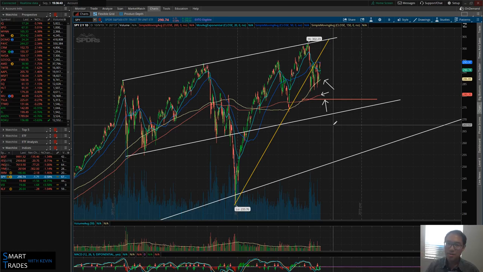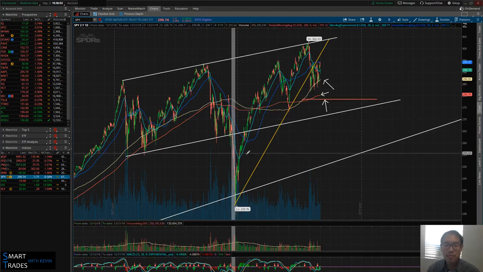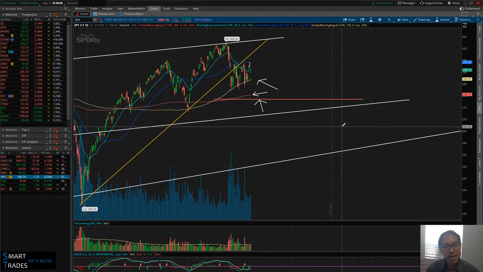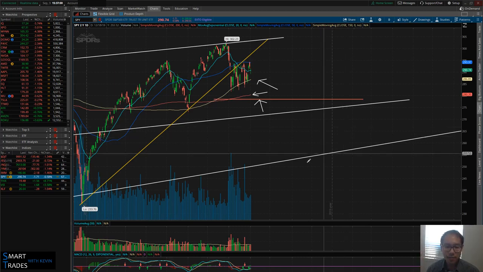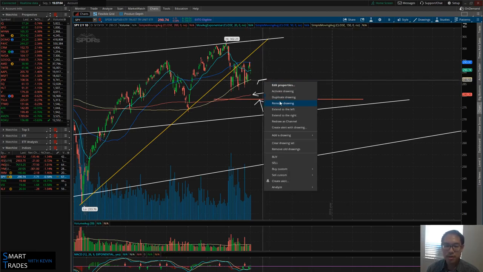Is it going to be tomorrow? Is it going to be next month? End of the year? Next year? We don't know yet, right? So right now, I can see a lot of jitteriness, but if we focus on the big picture, that's why I'm focusing on the support levels, because the expectation continues to be that we hold these support levels, given that the overall trend continues to be bullish. So I'm going to remove these arrows once again.